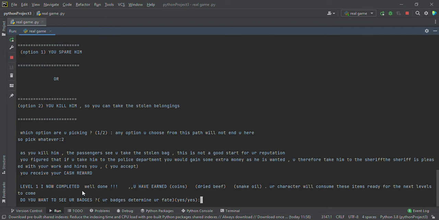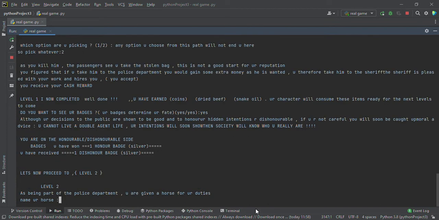Users probably want to see how their ongoing score is right now. So this is the second command line, and it tells them if you want to see your badges, if you want to see how you're doing right now, just say yes. Users can say yes. In the usability feature I will show you what happens if the user doesn't say yes, but I'm going to say yes over here. I've said yes. So now it commences me to the next round, which shows the user their results, and it tells them to get ready for level 2.